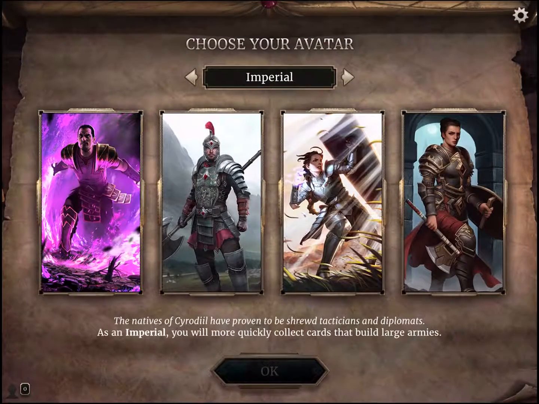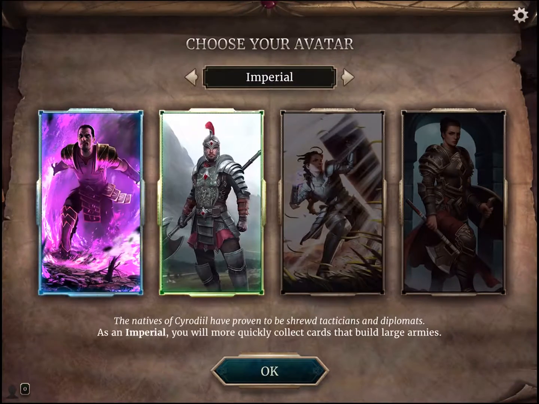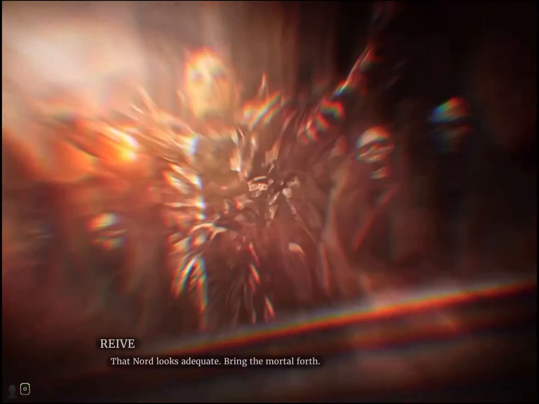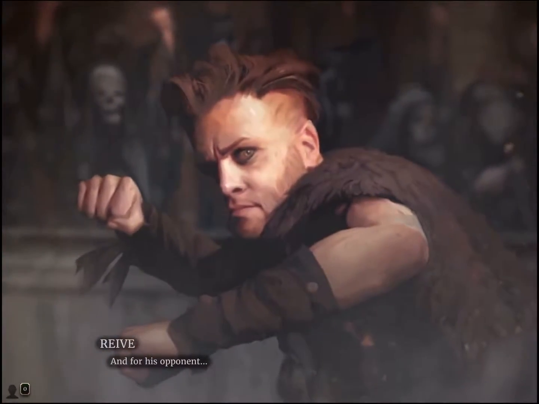So we can choose our avatar. Okay, let's choose. Choose her. I do often wonder if people really care about these complicated cutscenes. Maybe people just want to get in the game. I don't know.